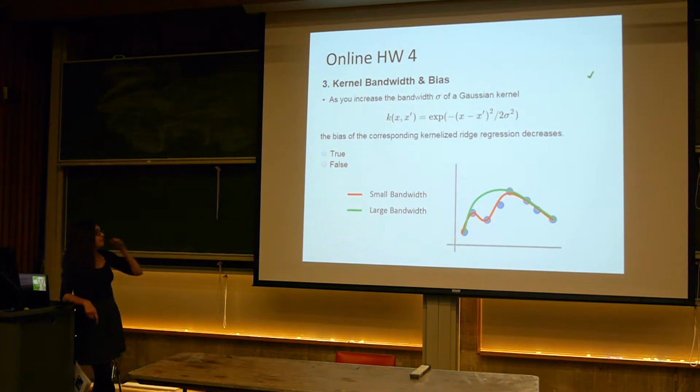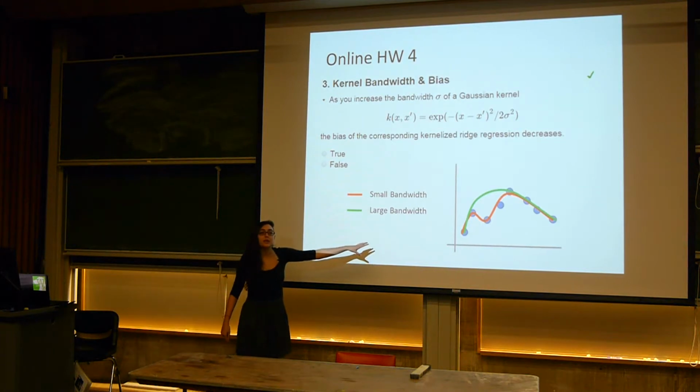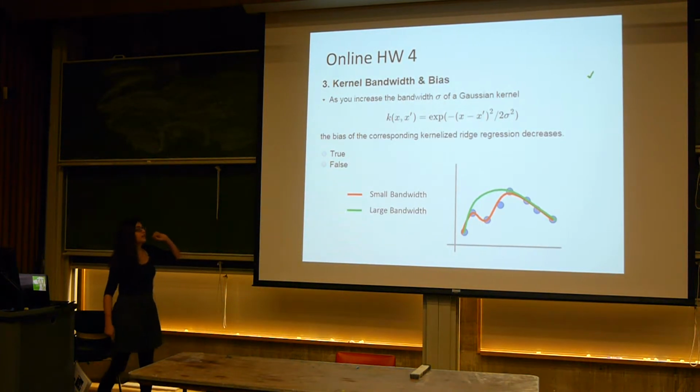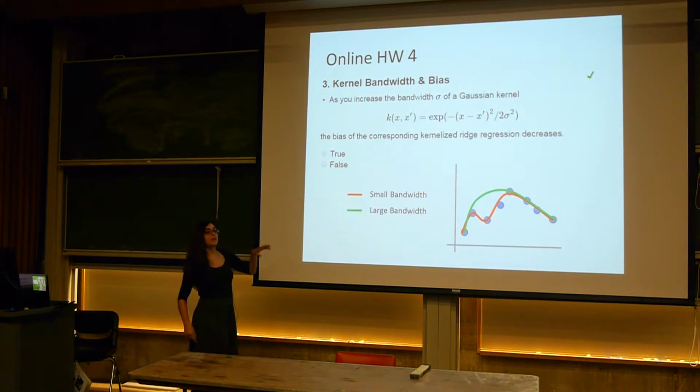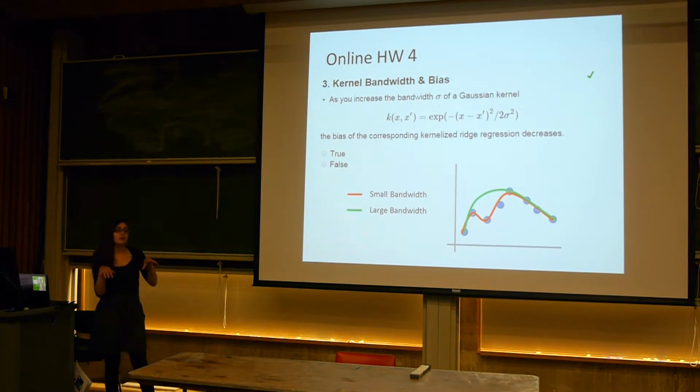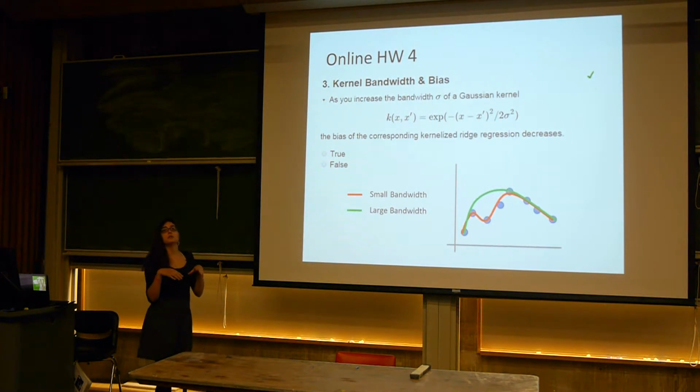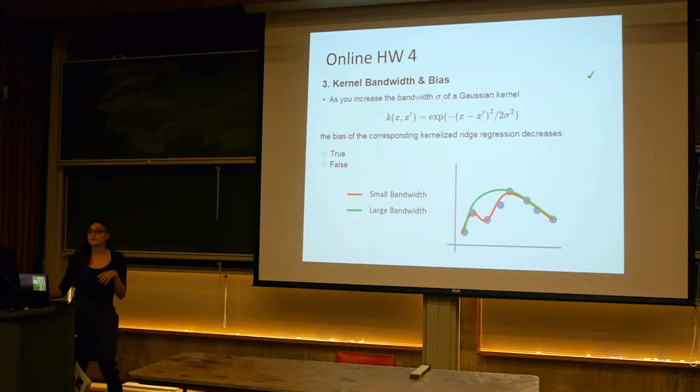So with that intuition, it's clear to see how bandwidth is kind of proportional to bias, right? The bigger the bandwidth, the less precise an estimate we're getting of the underlying density. And in the case of kernelized anything, you can just think of it as a blurrier kernel, and so you're going to have a more biased, a more simple estimate. Do people feel okay about that? Okay, great.